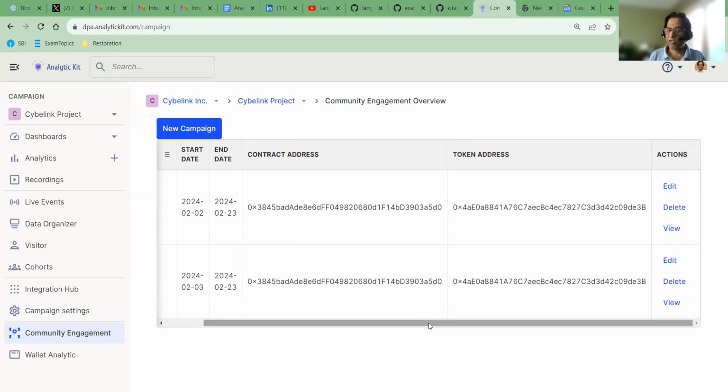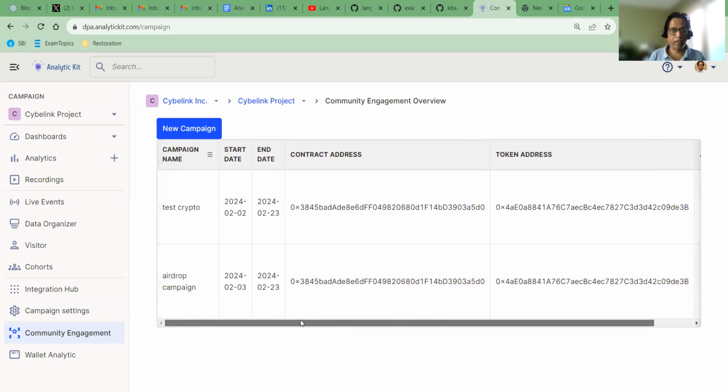You have to wait at least 24 hours because right now we are not getting the data instantly in real time. So every night we will go using your contract address and token address. We will go to the Ethereum blockchain, get all the transactions, token transfers, logs, and all the details, and then we will store it in our system for you to do the analysis.